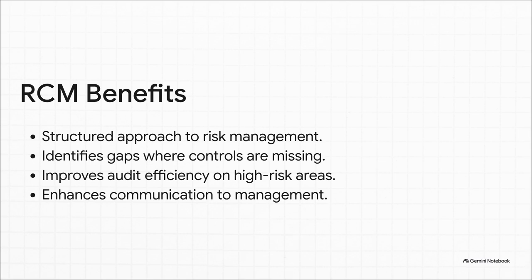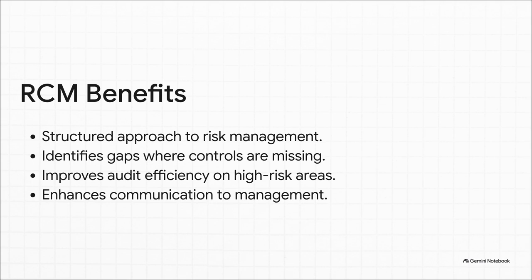Third, it improves audit efficiency by focusing on high-risk areas. Let's face it, you don't have infinite time. The matrix highlights exactly where the biggest dangers are hiding, so you can dedicate your hours there rather than wasting time auditing low-priority items. Finally, it enhances communication of risks and controls to management.